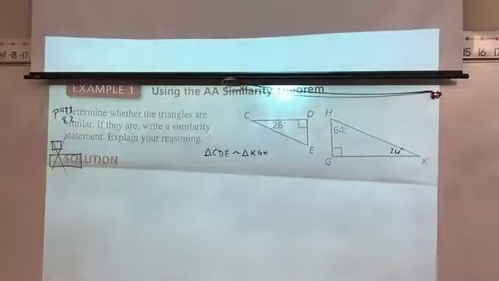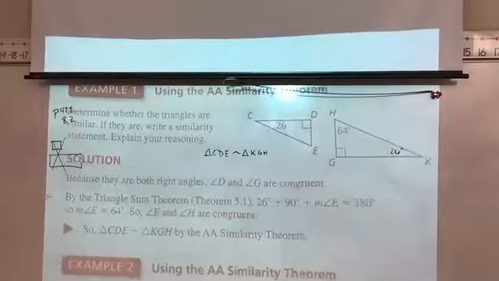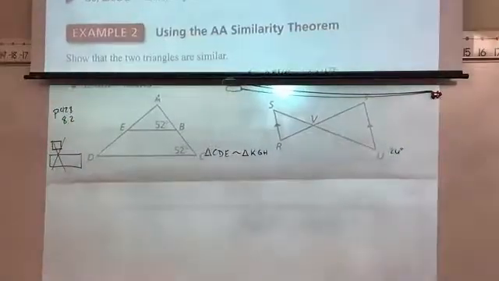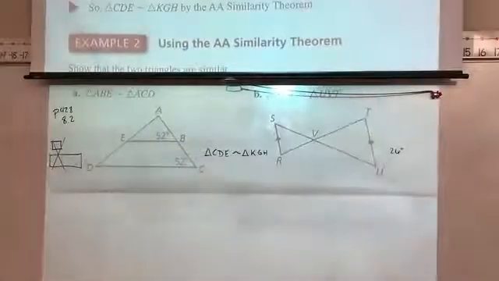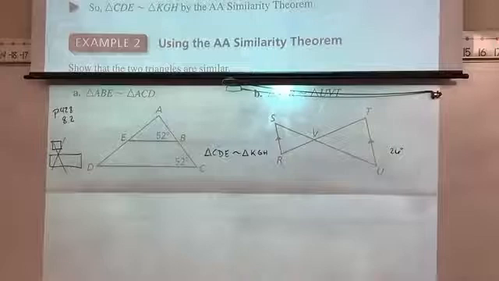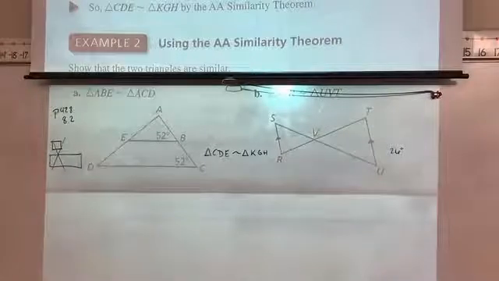Good, so that's the first thing. The next thing is still the same idea, saying why we can say that they are similar. Why don't you go ahead and talk to somebody about it. What theorems, what postulates, whatever would you use to say that these are in fact similar?